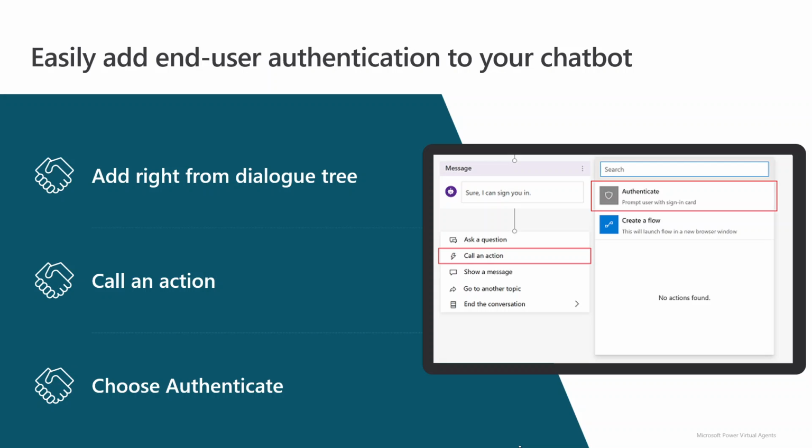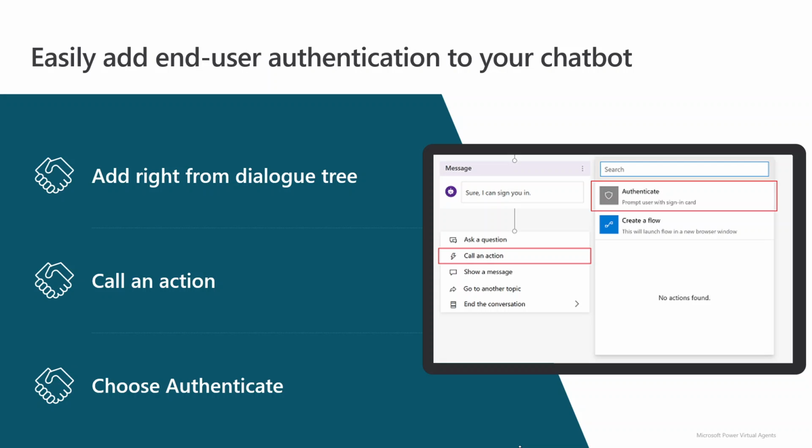Also, once you know that a user is authenticated, you can then do lookups using that data from their authentication token, to store data and make that persist. So you could be, for example, managing a recruitment process, and you might want to create a bot for applicants, but you only want to give data about application progress to people that are authenticated.